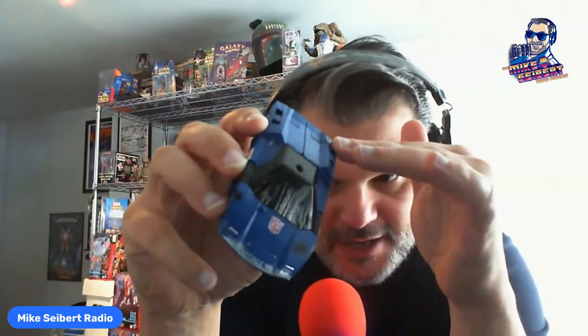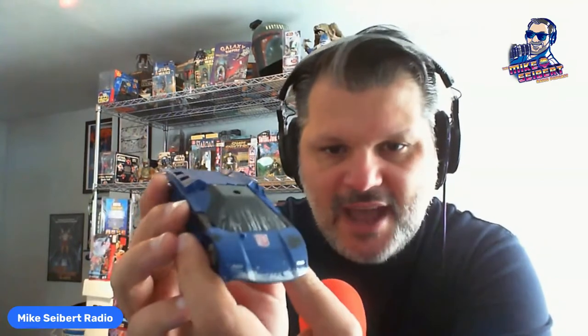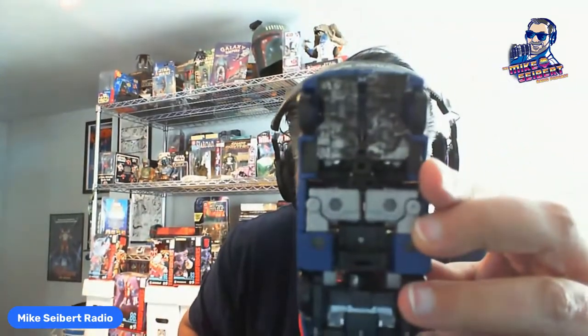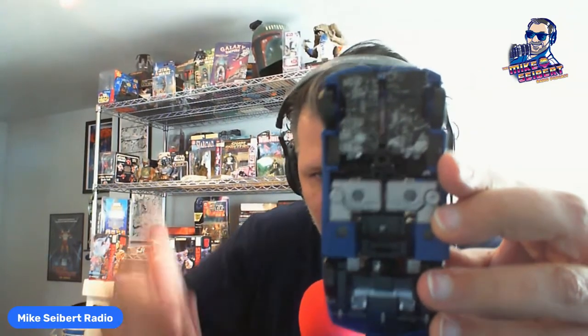A couple of things also on the vehicle mode here. This particular paint, the primary blue, is flat. It's a very matte finish. You can see the light kind of dancing off it a bit. The windscreen is very glossy, but the rest of it is very matte, and I really like that matte finish. The silver on the wheels is also kind of muted and dull, matching the flecks of silver paint. But that's it for paint decos. So you have the stuff on the windscreen, you have the battle damage on the chest, but nothing else that presents in vehicle mode aside from a couple taillights here. So no additional battle damage and no additional paint apps. The only other paint apps to speak of would be the silver battle damage on his shins, which now presents as the underside of the car.